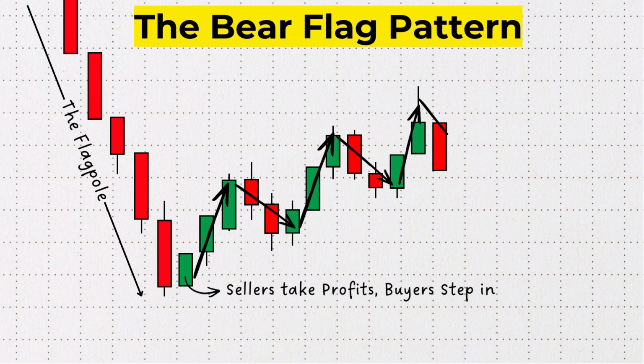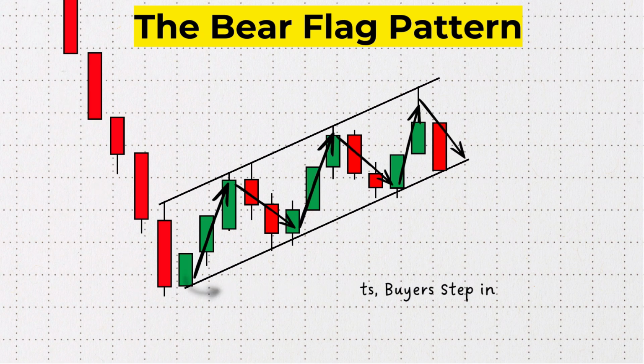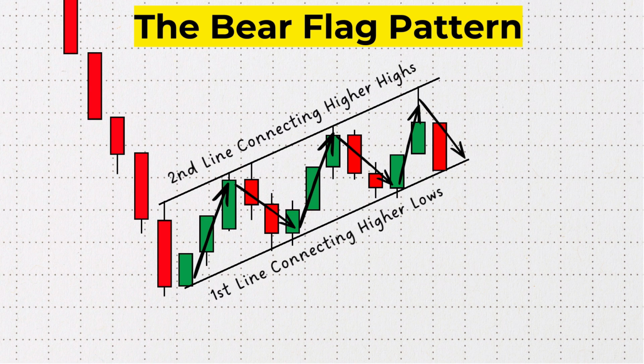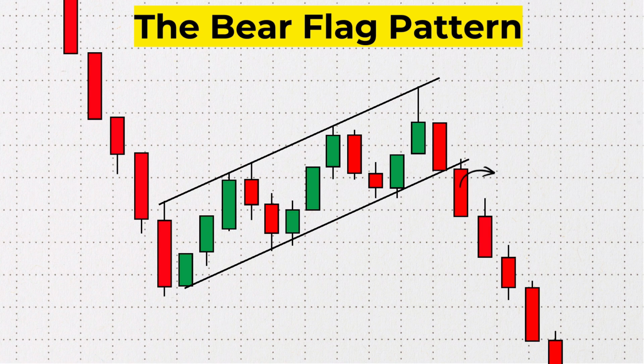If that consolidation forms a tight, upward sloping channel, a bear flag may be developing. Structurally, we draw two parallel trend lines, one connecting the higher lows and the other connecting the higher highs. Price moves between these boundaries in a slow, corrective manner, often retracing somewhere around the midpoint of the initial impulse. Eventually, the corrective bounce begins to weaken. The continuation move starts when price decisively breaks below the lower boundary of the channel, ideally with a strong close outside the structure rather than just a wick. That close confirms sellers have regained control.